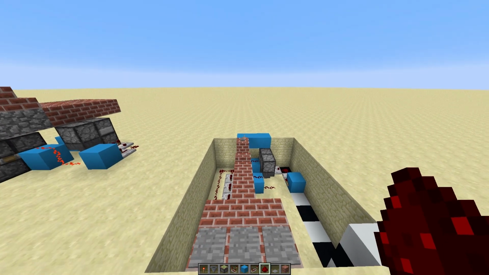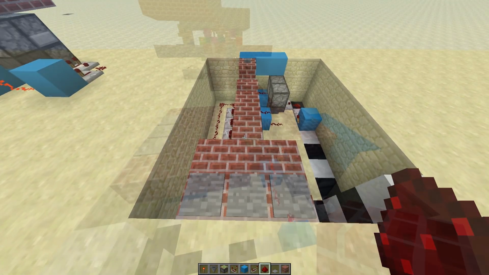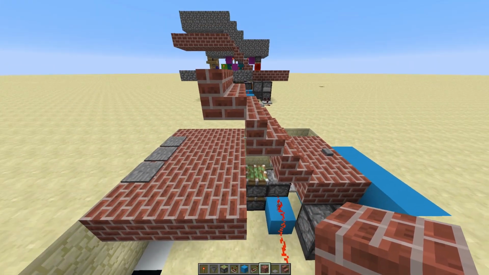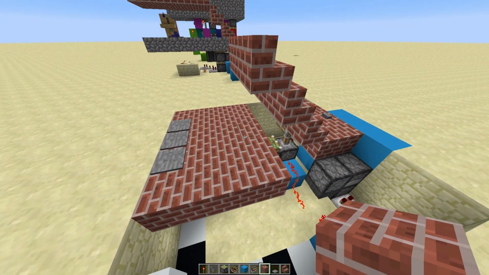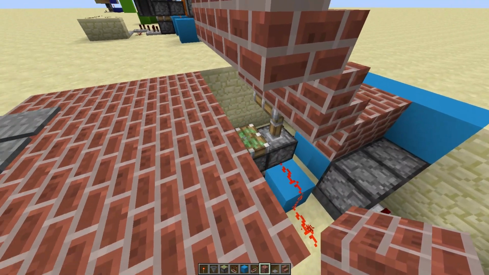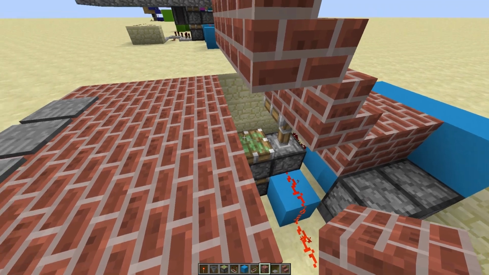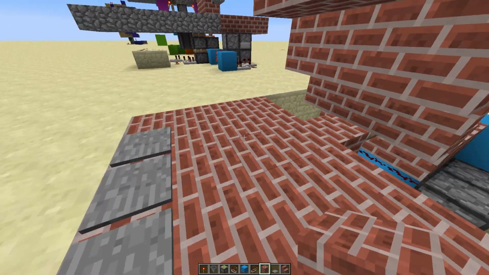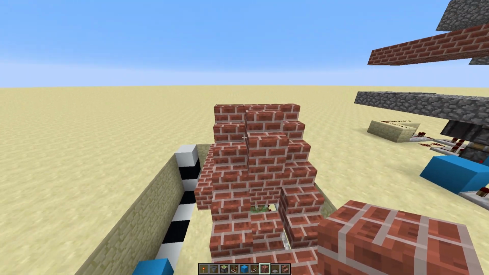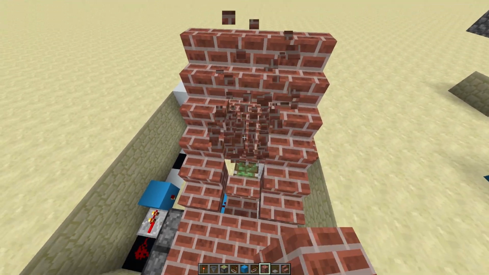So now it's time to add in a staircase and a bit of a floor. Okay, I've added a bit of a floor and a bit of a staircase and another floor on the inside. And when you're doing this floor on the inside, make sure not to place one on the sticky piston here, because if I do and step on this, it will just stuff the whole system up, and this stair will just get pushed up that extra block.